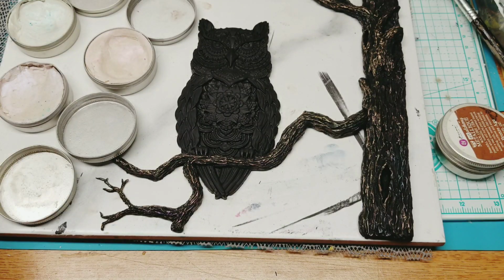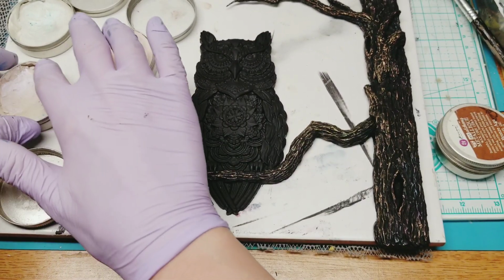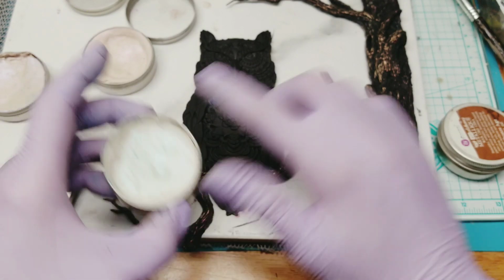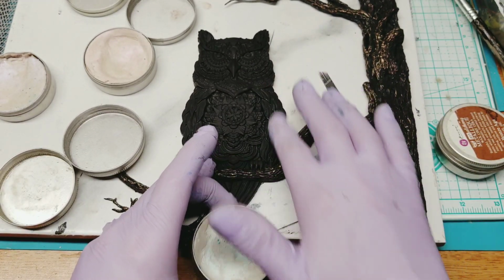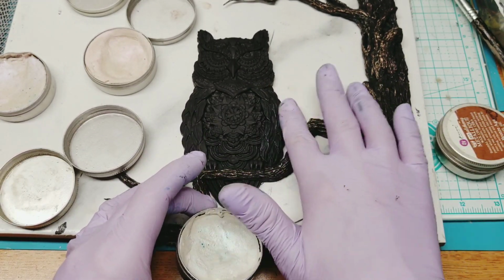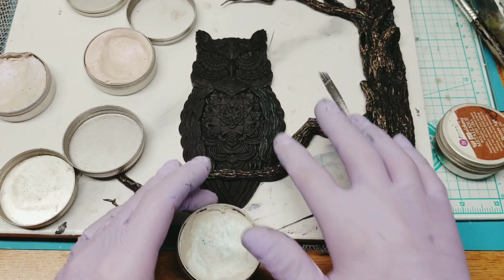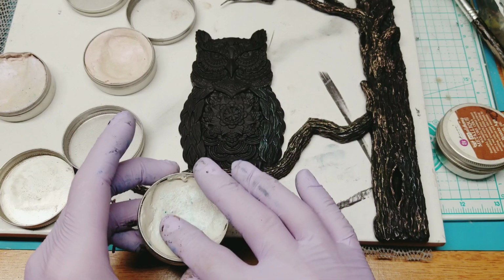So let's put a little of this on him. I don't know. I'm nervous to get him going. Let's go with some of this turquoise. I don't want to do a lot on the owl. I'm just going very lightly.